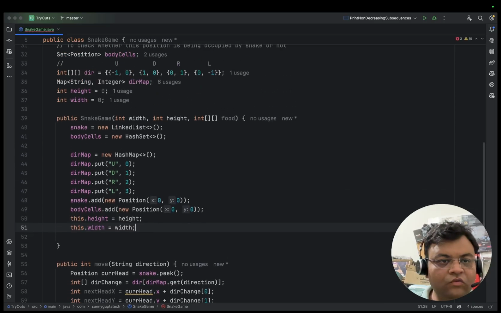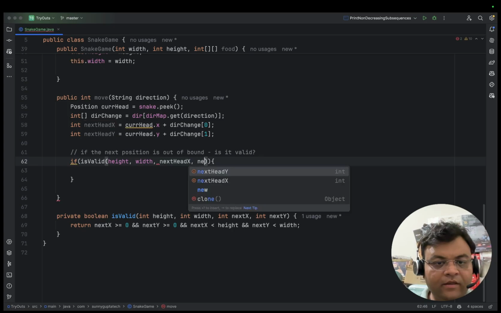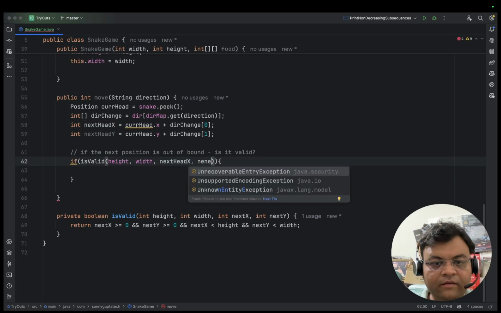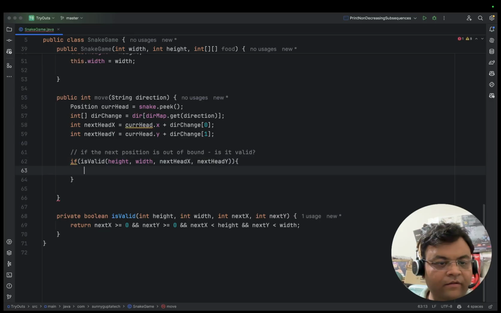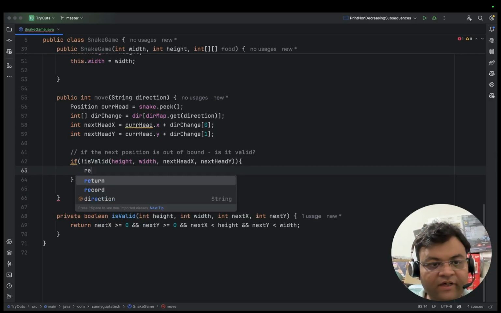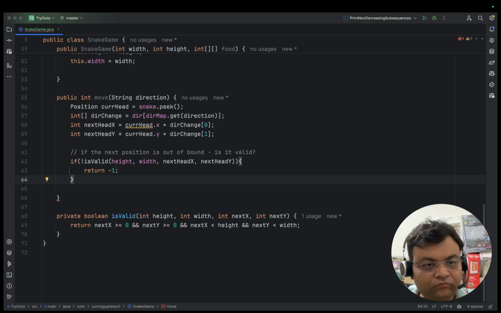So we are able to use it here, right? Now we'll have height, width, next x, next y. If this is not valid, return -1, right? We need to return -1 in that case. Okay, now we know that the next move is valid.